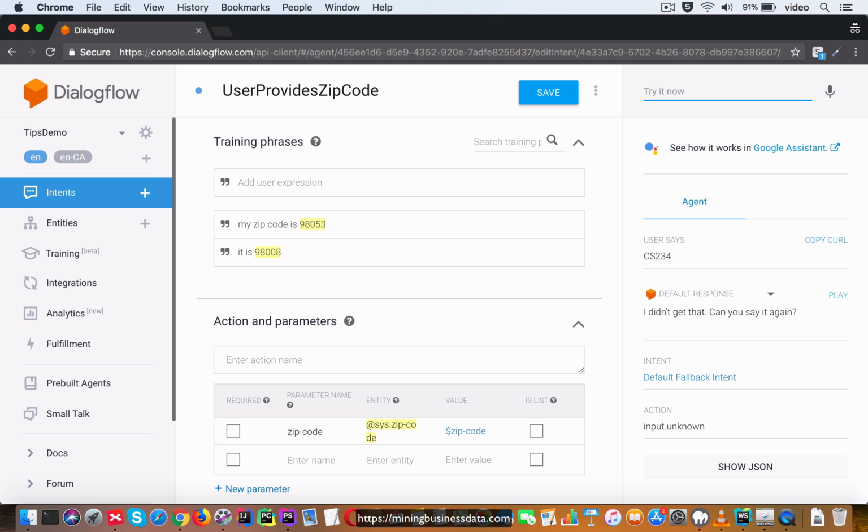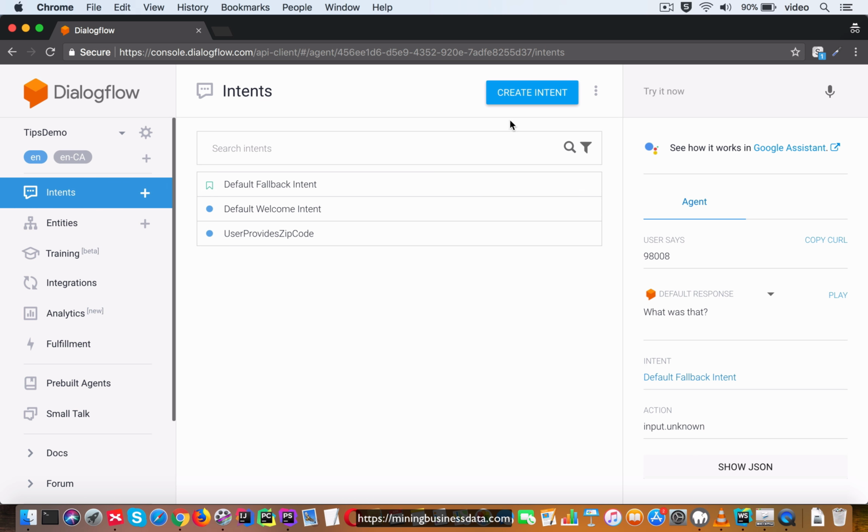But unfortunately, even if I were to type in the right value here, you can see that it's not able to get the value, and the reason for that is because the input context has been unset, and that means it has no context when the user types in the correct value. So what we want to do is reprompt for the value, and if the user gives the right value the second time, we want to be able to capture that and just move forward in the conversation.